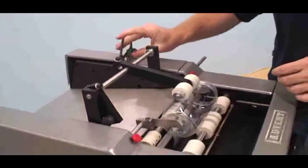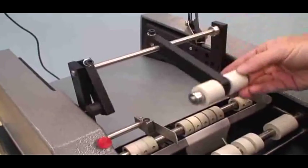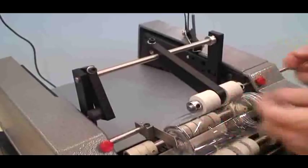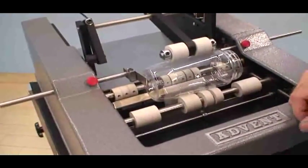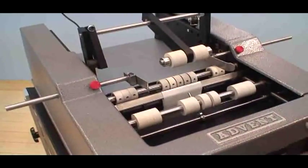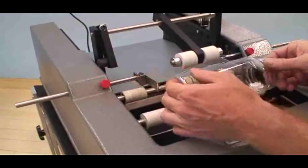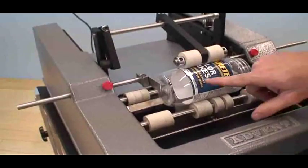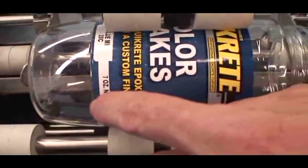The reason why we do that is that it prevents the arm from falling down all the way, so we don't need to lift it up each and every time. It just lifts up, and then it gets the full weight of the arm pressing down on the container. Very, very nice feature. So now we're ready to start labeling. Usually I take a single container and I just put it in and see where the label's going to go.